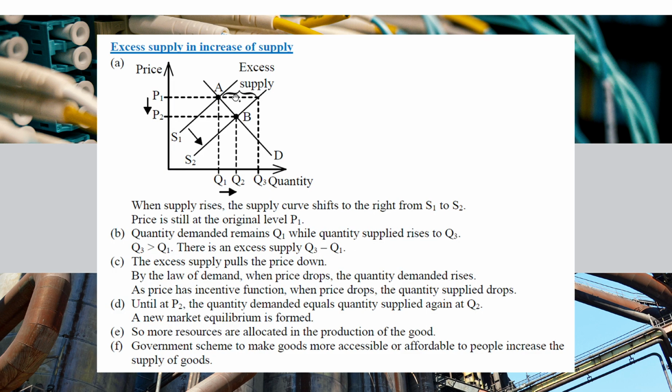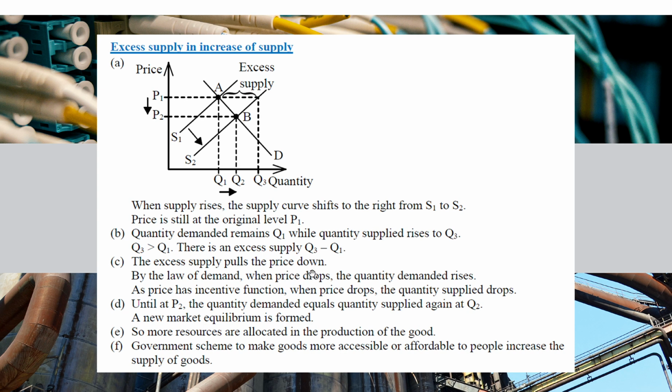But now it is the supply that changes. The equilibrium is still S1, P1 and Q1 at first, point A. When the supply increases from S1 to S2, it shifts to the right, so more quantity is supplied. The price is reluctant to change at first, with no immediate change. So the quantity demanded is still Q1, but the quantity supplied increased to Q3. Q3 is larger than Q1, so there is excess supply. What will happen? Yes, excess supply will push the price down.